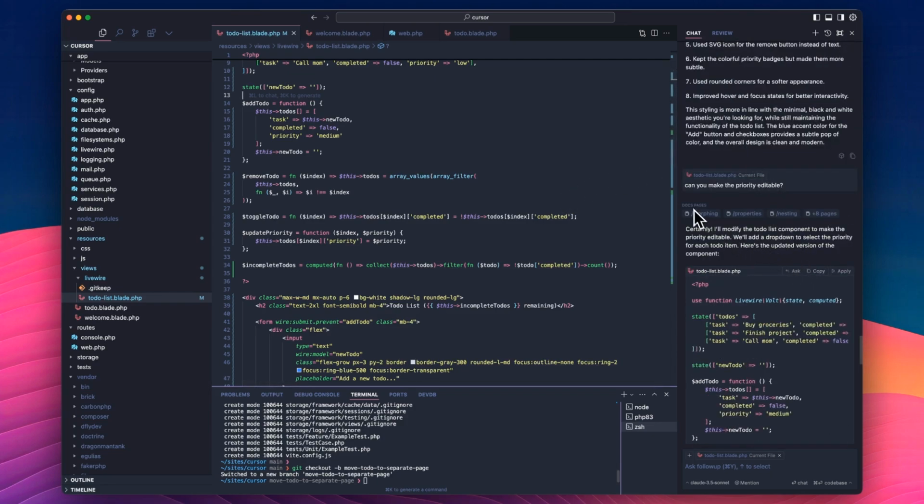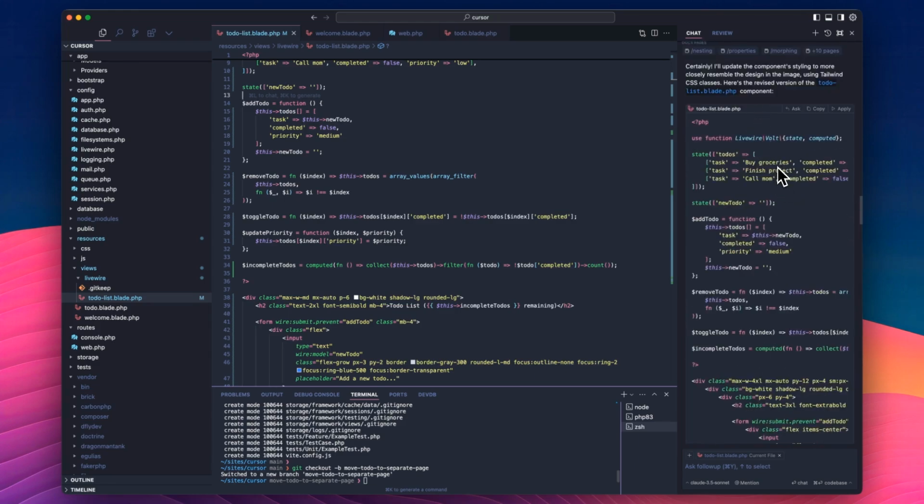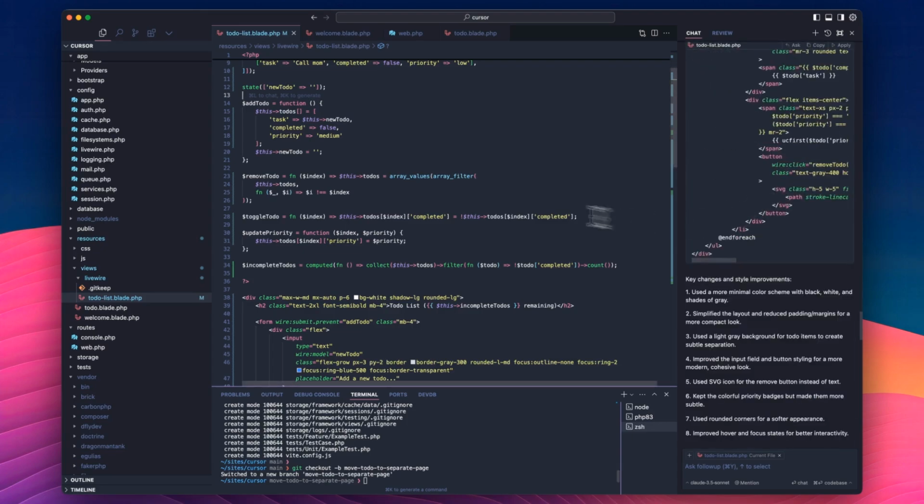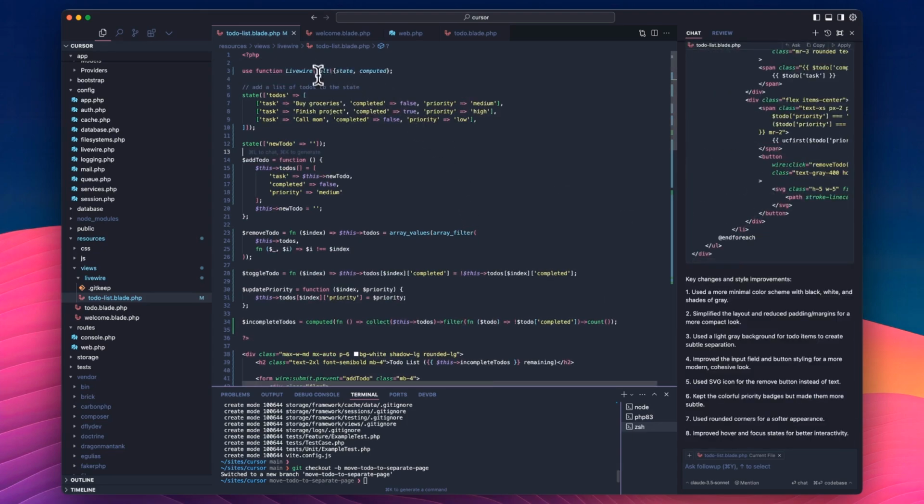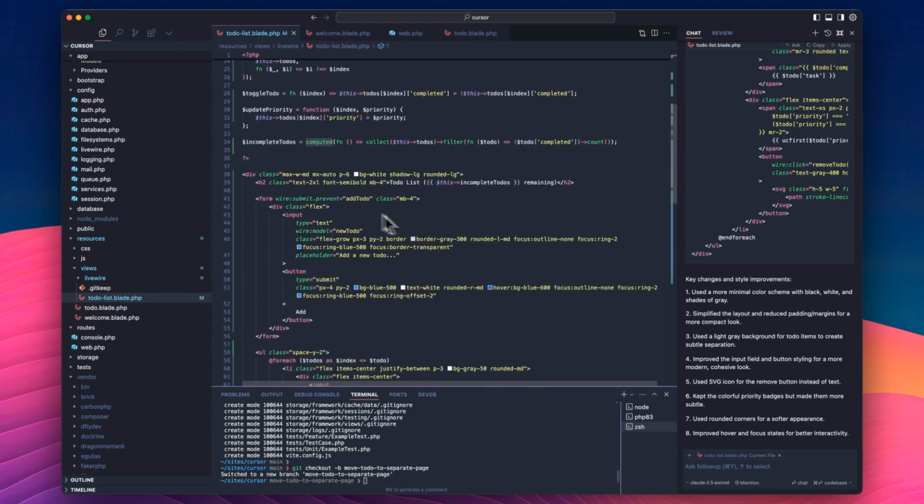And I can see here each time I was doing it, it was actually sending in the docs from Livewire to try and figure out the best way to do things. And I didn't even know about this computed function here because I've never used Livewire before. So just little things. Sometimes it might ask me to extract it out, like the form, into a component and stuff. This time it didn't. But yeah, it's pretty cool.